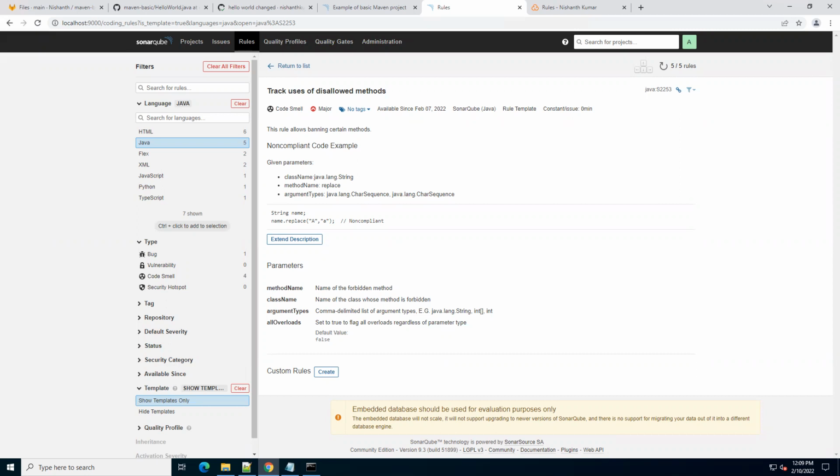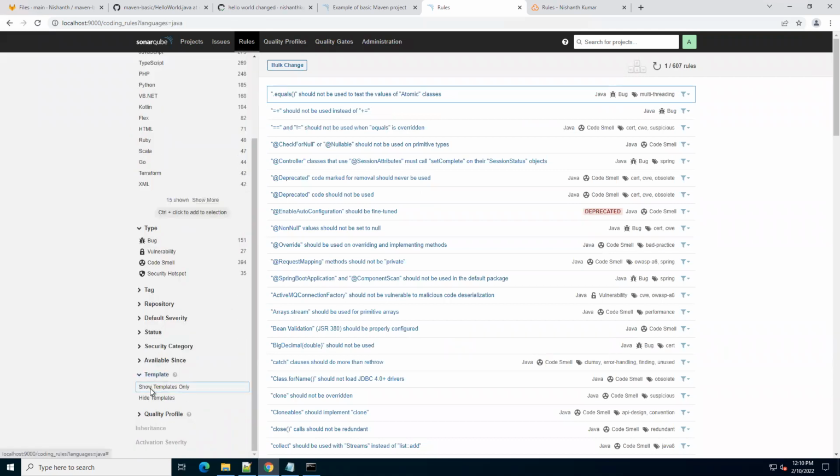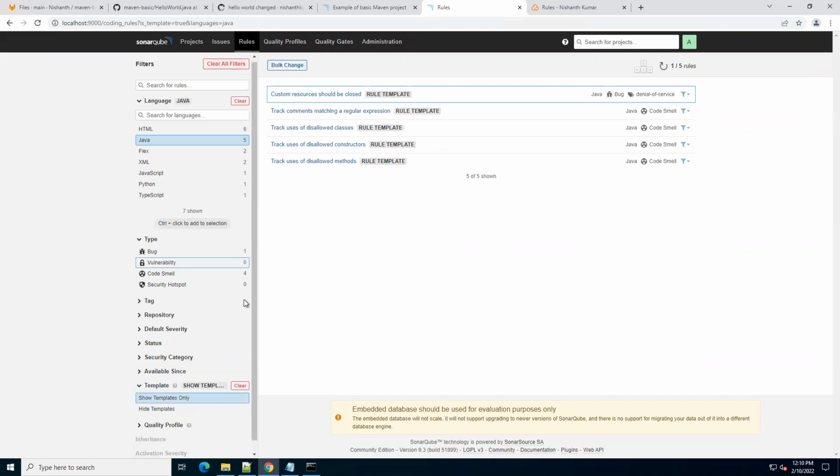One question is, when you want to define some rules, will it always have to be based on templates, or can we create some custom templates and also rules based on that? Okay, as of now, this is the standard version, we don't have more options. But if you go to enterprise, there will be more options. Without a rule template also, you can create your own and inject them. But that is only available in the enterprise and other versions.